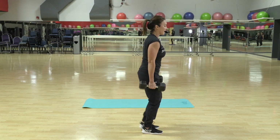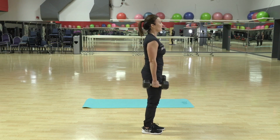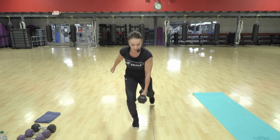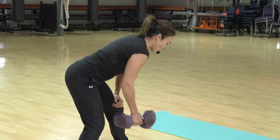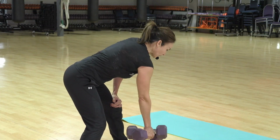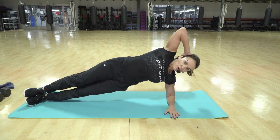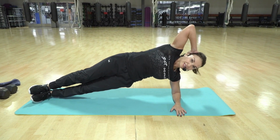Up, down, lower, latch, switch, touch, switch, down. Arm is long along the side of the body. Feel your blade. Breathe. Ooh. You're stacked.